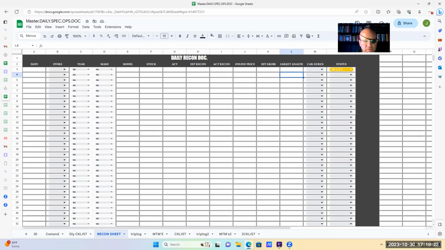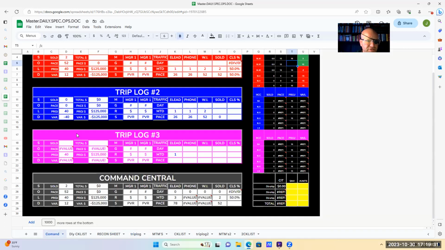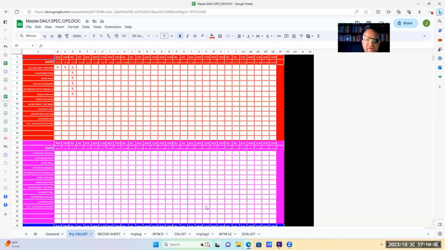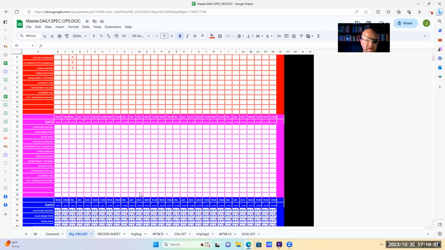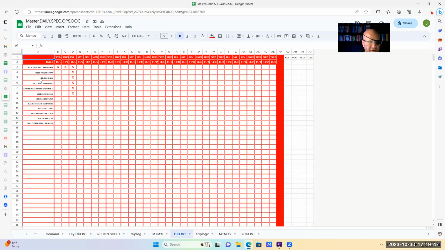Okay. So again, they sell a car, information gets loaded in here, salesperson, manager, all the stuff gets recorded, gets transferred to the front log so you have visibility of it all. Then you have your daily checklist. Now this is broken down into the three different stores, but what this does basically is allows you to go in and put in anything, because whatever you put in here is going to show up on their checklist for them to do. But you go in there and put in, hey, these are things I want you to do.